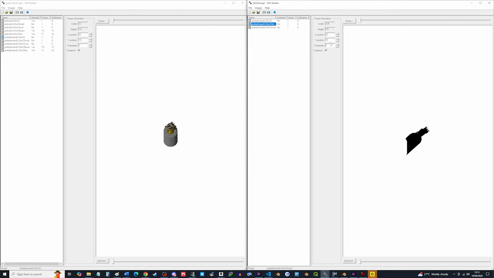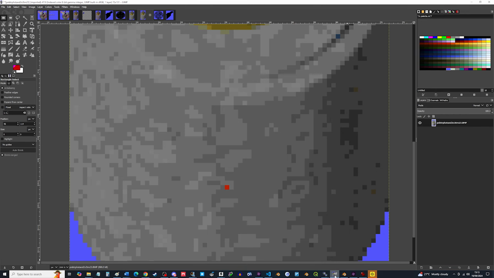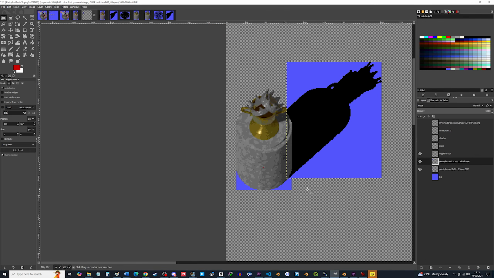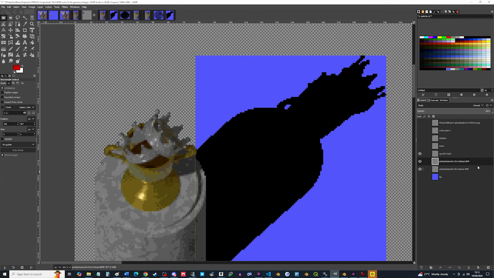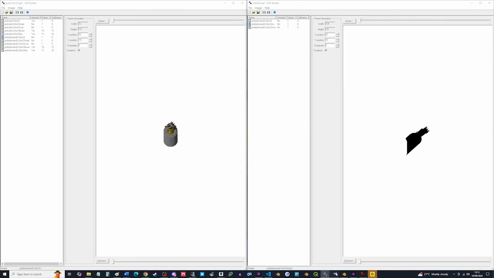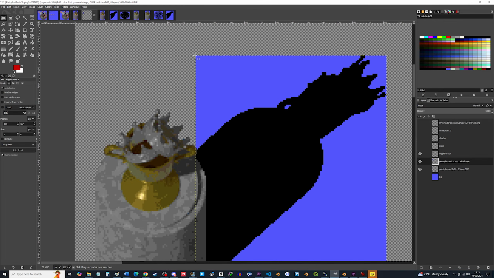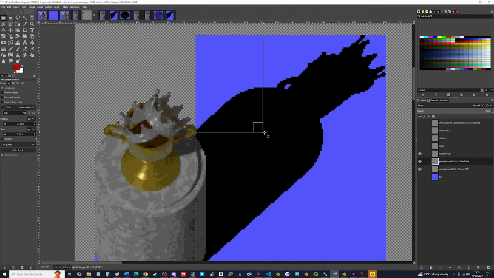However, this currently has a center point of 62, 76, this shadow does. Now, I'm just going to go back to GIMP a second and go here. So I've already loaded these in. As you can see here, I've got the shadow loaded. And I believe, what did I say it was? It was 62, 76. So the center point 0,0 for each image is always in the top left corner. So look down here, you'll see 62, 76. It's around here. There we go.